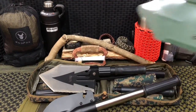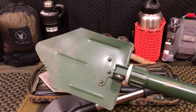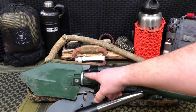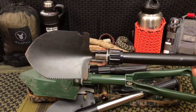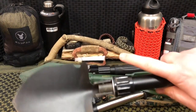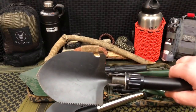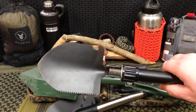Then we have the Marbles folding shovel right here, which, like I said, has some of the bladed qualities and the saw hinges on there. We are also seeing that carbon steel collar for a lot of the turning and locking mechanisms. And then this is something that we got in a Battle Box mission for urban survival. It has the saw, the steel collar, and it also has the bottle opener. I literally have no idea why every single company is obsessed with putting bottle openers on everything. I don't get it.